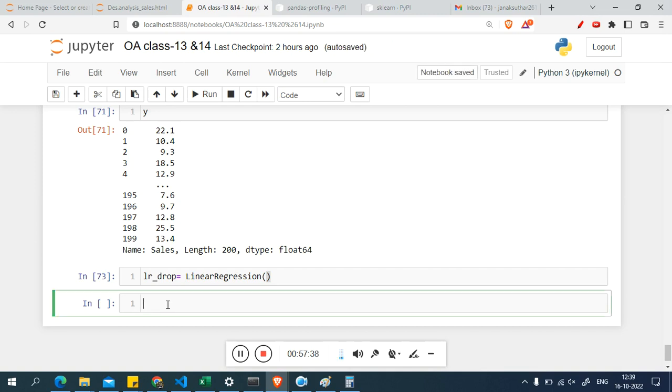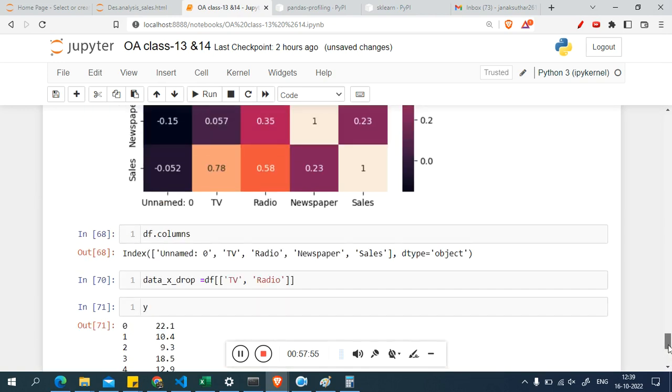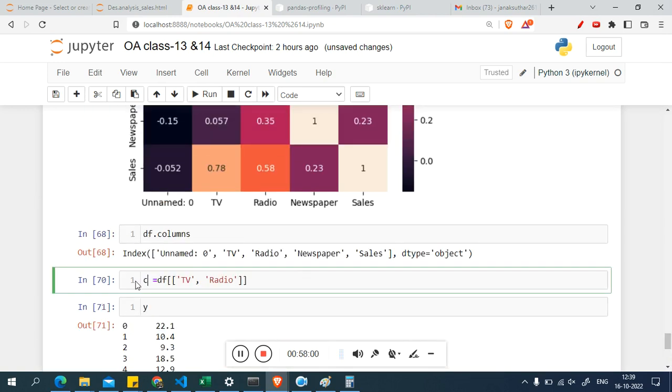Now, what do I need to do? What is the next point? You need to pass the x and y values, right? So LR drop dot fit. Now I will pass x and y. What is the x? This one, data x drop.